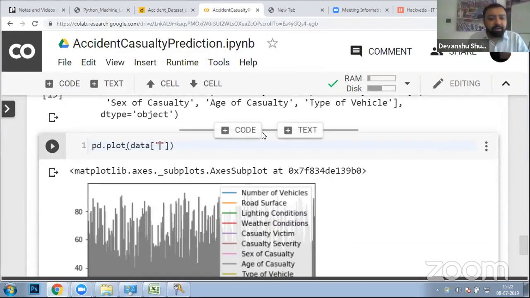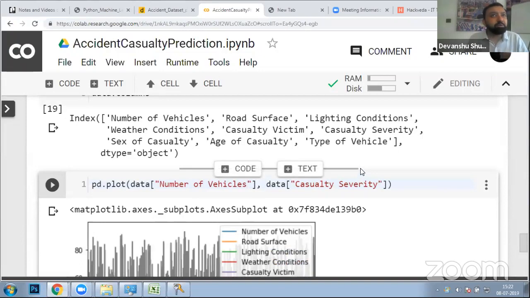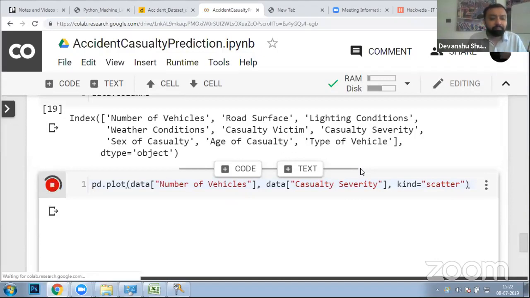Let's say on the x-axis I would like to put number of vehicles, and on the y-axis I would like to put casualty severity, because I may be interested in identifying the factors which may be correlated or responsible in the prediction of the casualty. And the kind of plot I would need is, let's say, a scatter plot.